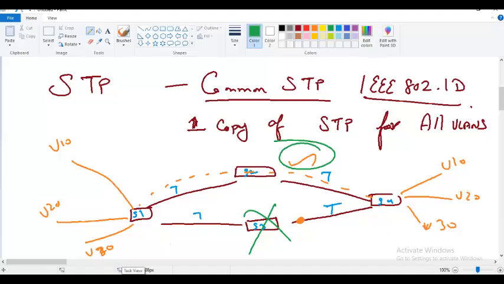Only when that goes down, say for example, this link breaks, only after that, this block gets unblocked and now all the traffic goes this way.